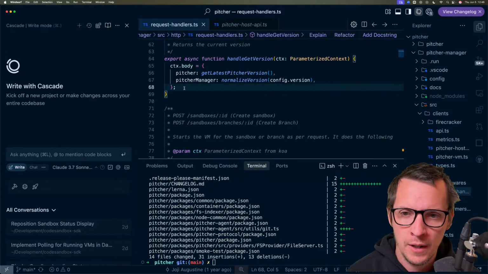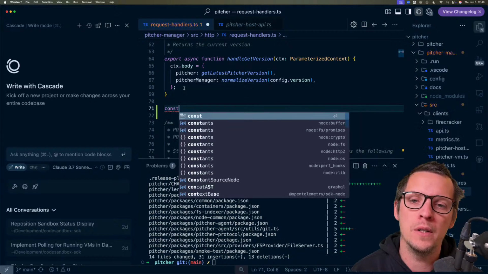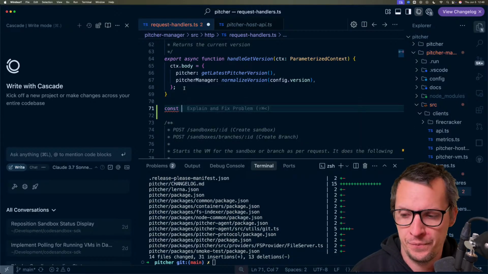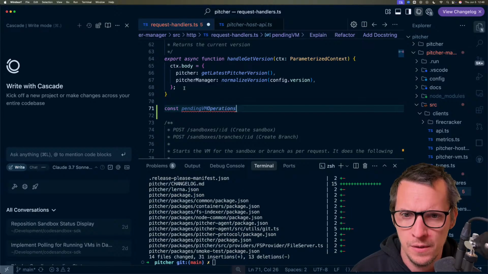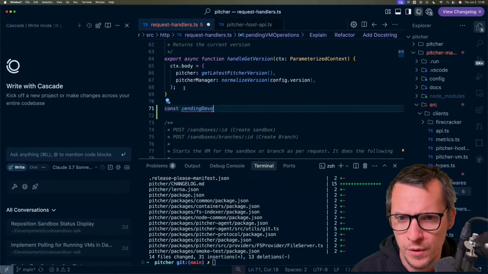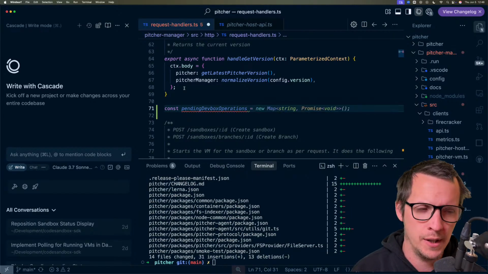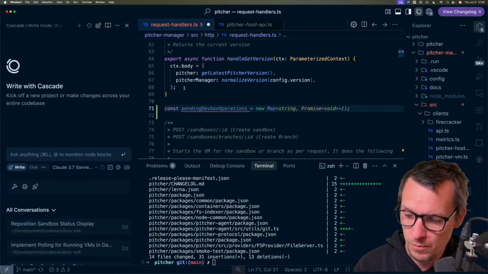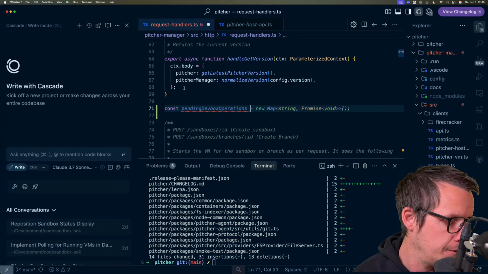Okay, so we're going to do a very simple thing first, which is pending VM operations or pending DevBox operations. We're calling it DevBox in here. Of course we do. We like to have 5 different names for the same thing. And like conflicting names, ideally.